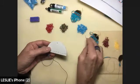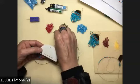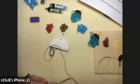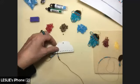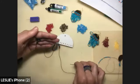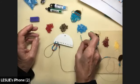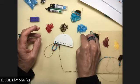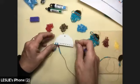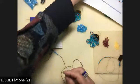So my second hole, I'm going to pick up in the pattern, the 3 blue, the red, the gold, the red. Now the first loop had 5 blue in the long section. The second loop's going to have 8. So these are increasing by 3 to make the nice shape. So I'm going to pick up 8 blue. 1, 2, 3, 4, 5, 6, 7, 8. And my red, gold, red, just like on the picture.